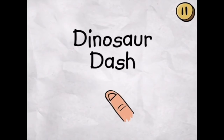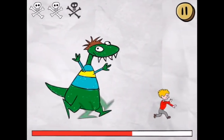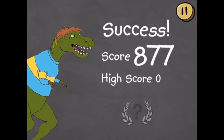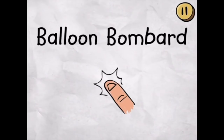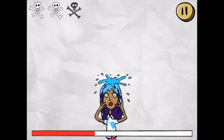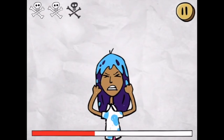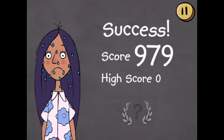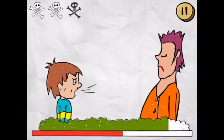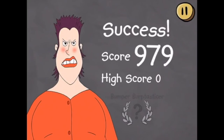Dinosaur dash. Right, run fast. Keep it up. Gotcha. Balloon bombard. And gotta time it just right. Yeah. Nice one. Bumper burptastic. Tap, tap, tap. Keep it up. Gotcha.